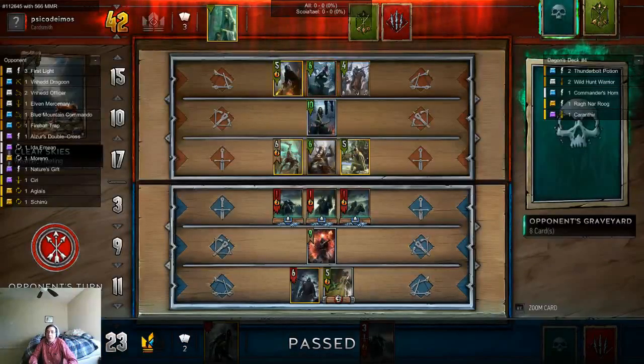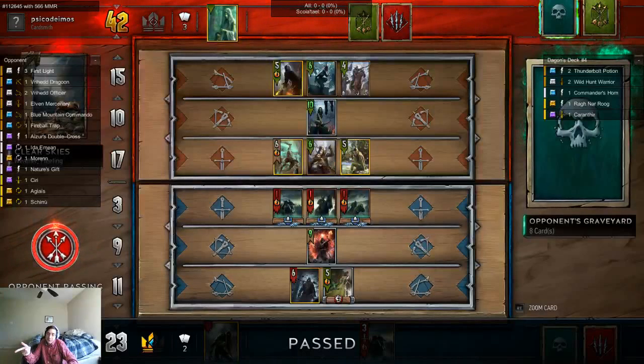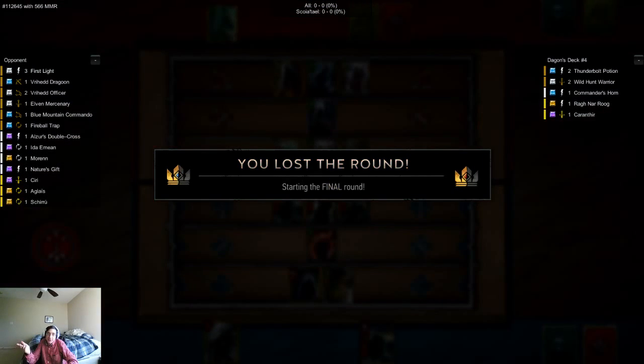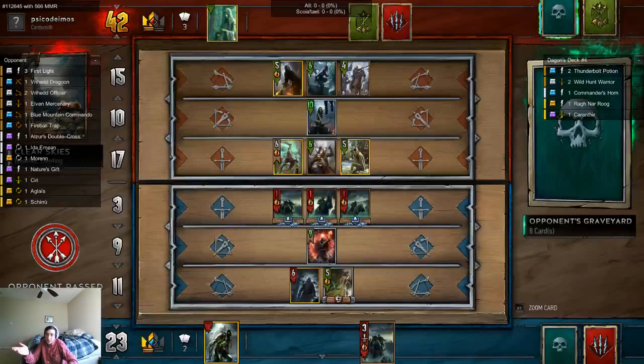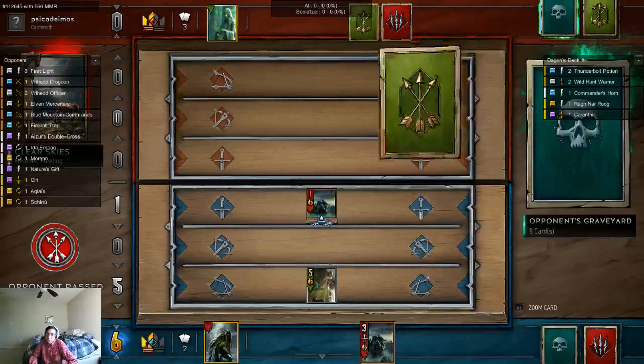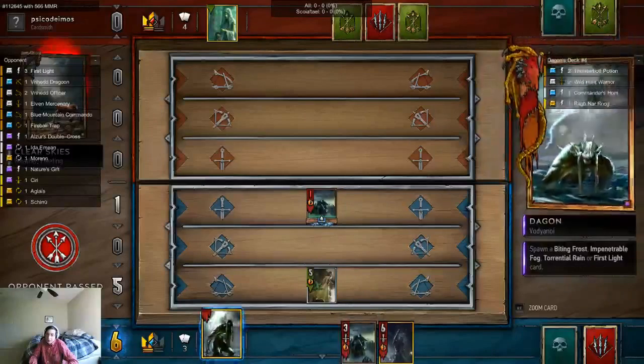Why? He's played 3 of his gold cards. Yes, he has a card advantage over us, but he no longer has access to clear weather. Once we play that, he's pretty much done for. I could have played the Wild Hunt Rider as well, but I didn't.